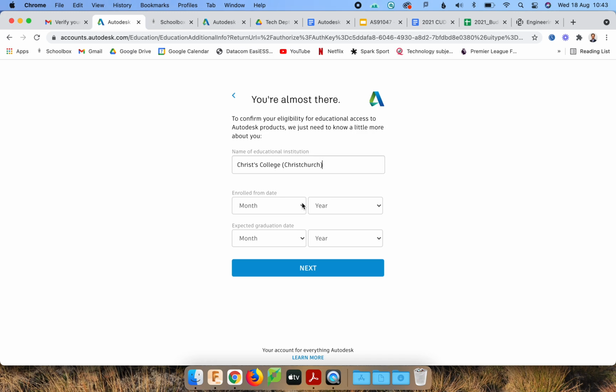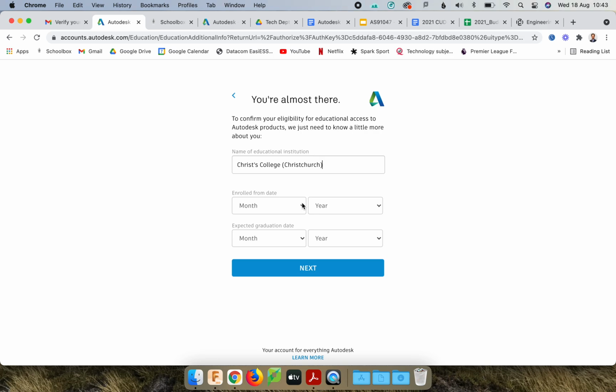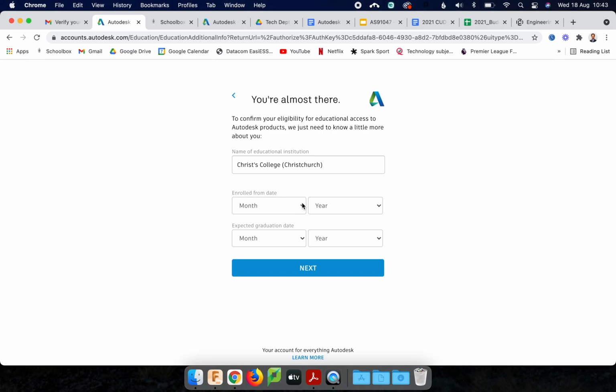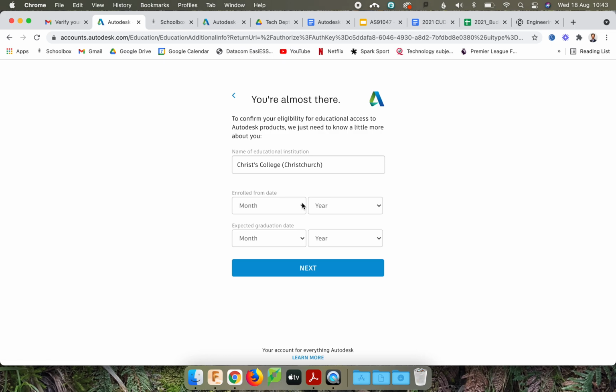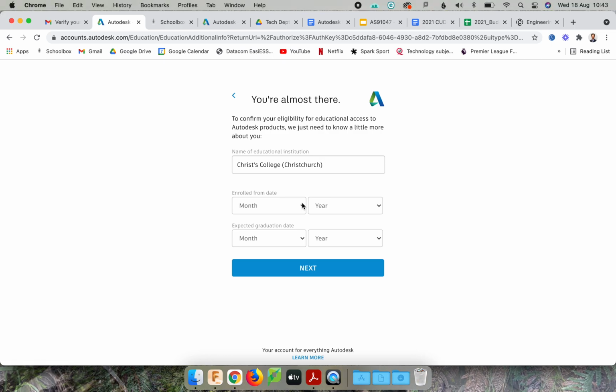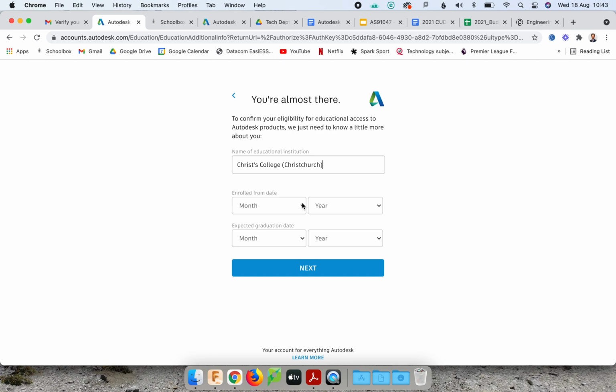So that's why we're doing it at year 9, so that you can have the software for free for the next 5 years until year 13. Beyond your high school time, if you continue to be a student at a polytech or a university, you can still have this for free. You probably just have to update your details.